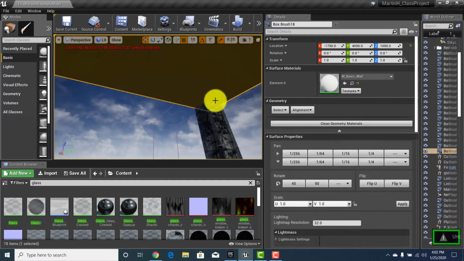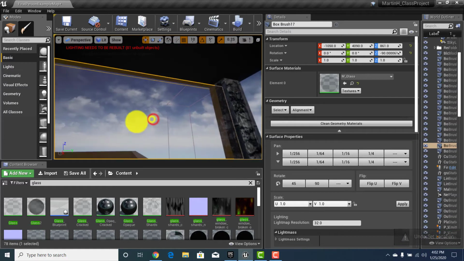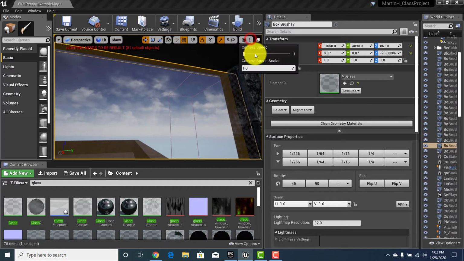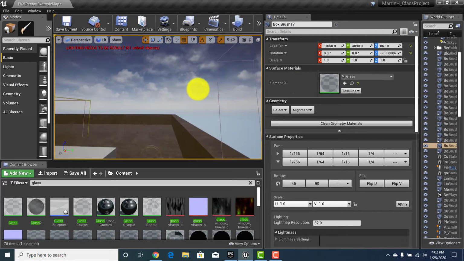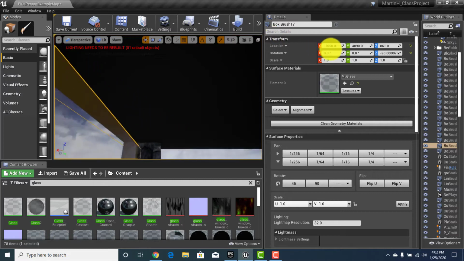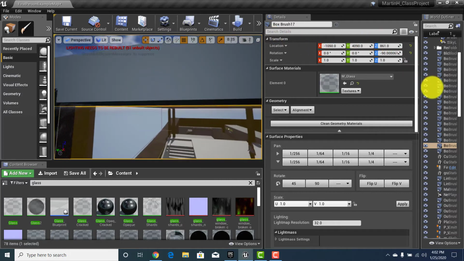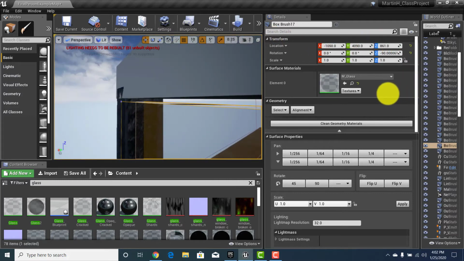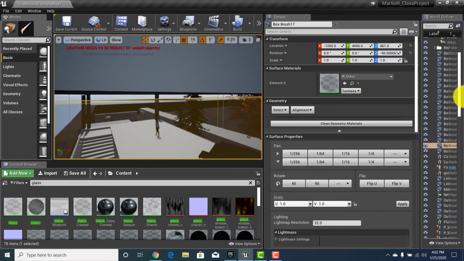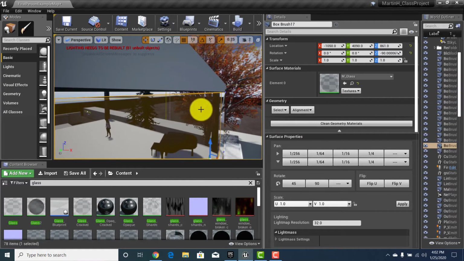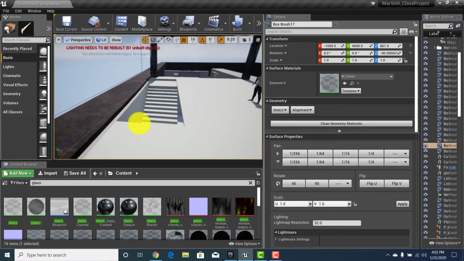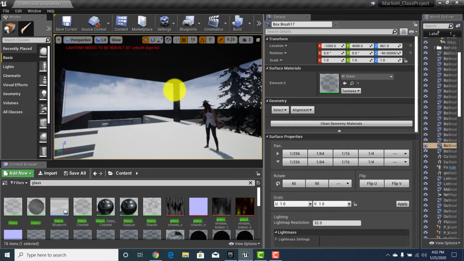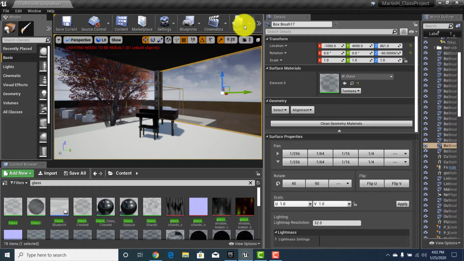So if I undo and put the edges back, click outside, and go back in, you'll see that I've left just a hair of a space, so they're not intersecting each other, and it doesn't show through the ceiling.